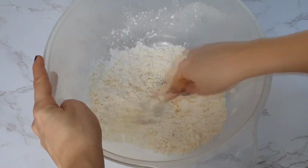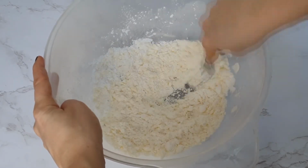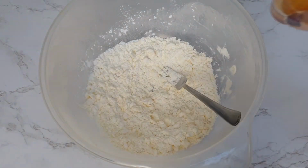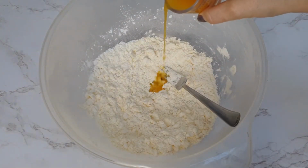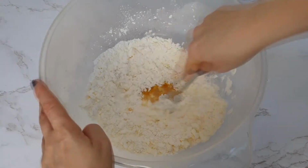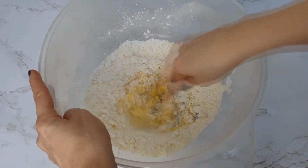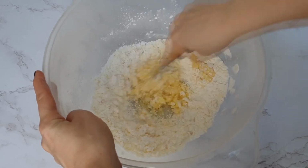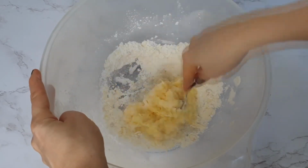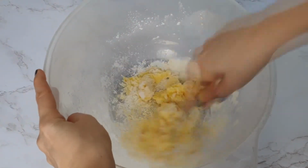And you just want to keep pressing that fork down into your icing sugar until it starts to resemble breadcrumbs. So it's still a little bit lumpy with the icing sugar, but don't worry because it will all start to come together. So when it's starting to look like breadcrumbs, at this point we want to add your tablespoon of orange juice. Then start to mix that orange juice in, and you'll find that as you're mixing it in, that butter will then start to cream, and then at the end you will have a lovely creamy buttercream that has really come together and it won't have any lumps of butter in it.